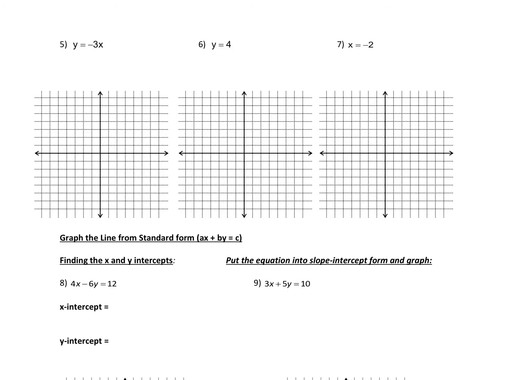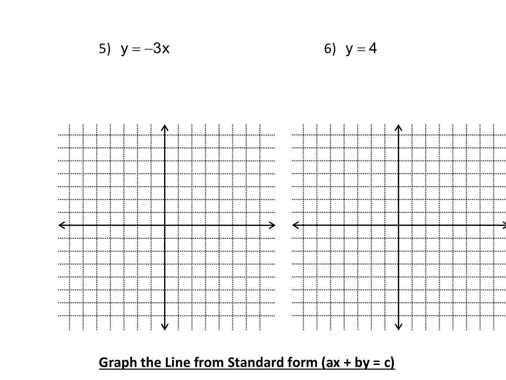All right, let's do some more graphing. So 5 is another tricky one. If I'm thinking about y equals mx plus b, I can see that I know my m, because my m is next to my x, so I know my m is negative 3 or negative 3 over 1, but I don't have a b value. So if we don't have a b value, that means our b is 0. So I'm going to start at 0, 0 on the graph, go down 3, right 1, down 3, right 1. I can also go up 3, left 1 to make my points.